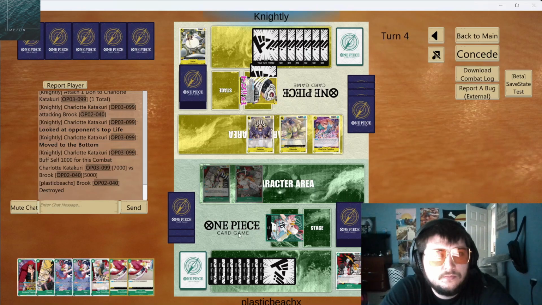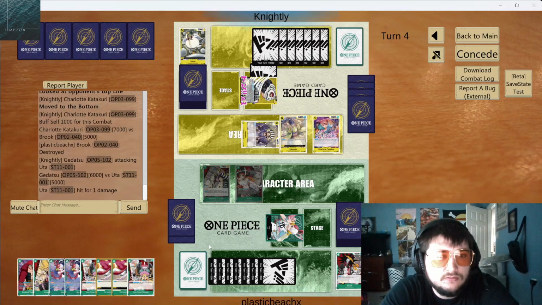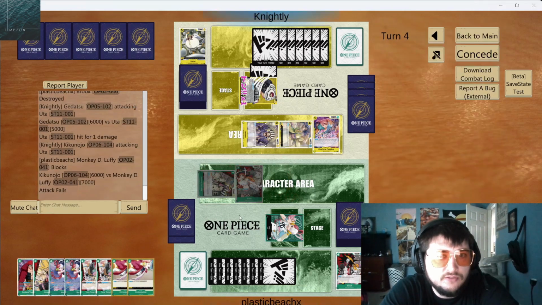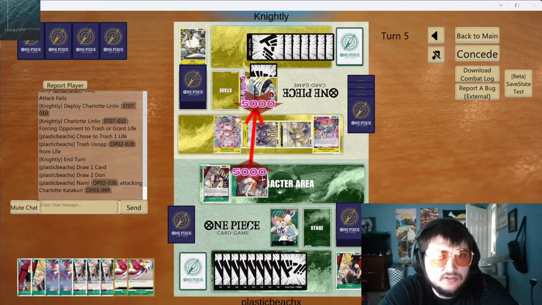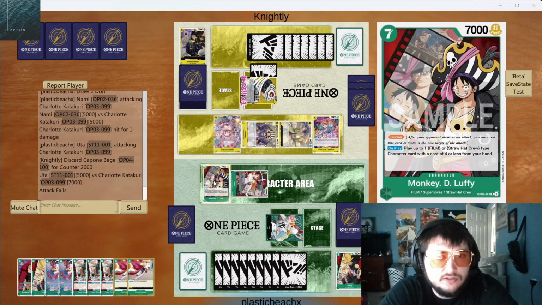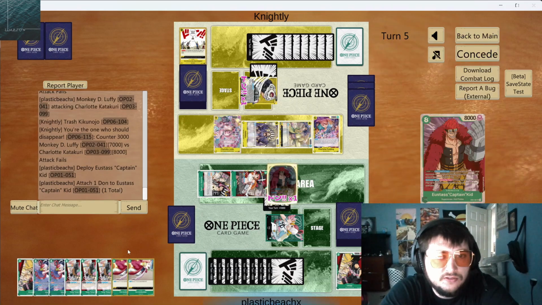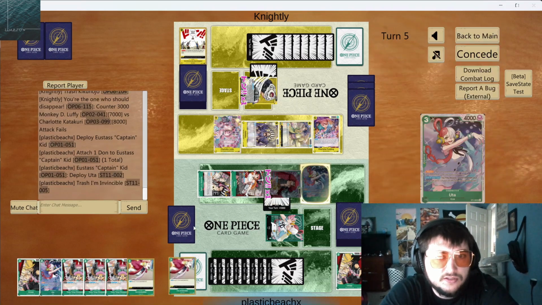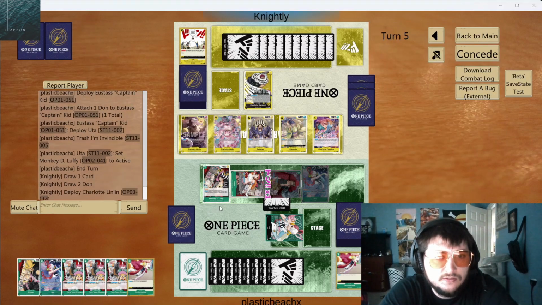Seven at Brook. Whatever. I think you might should have won at life, because you're kind of in the racing game now. Make me trash the life. Now I can play Kid, so gonna swing 5, no effect. 5, no effect. 7. Counter out of the Blast 2, and then play Kid into Uta, pass turn. Or restand the Luffy by discarding an I'm Invincible, pass turn.